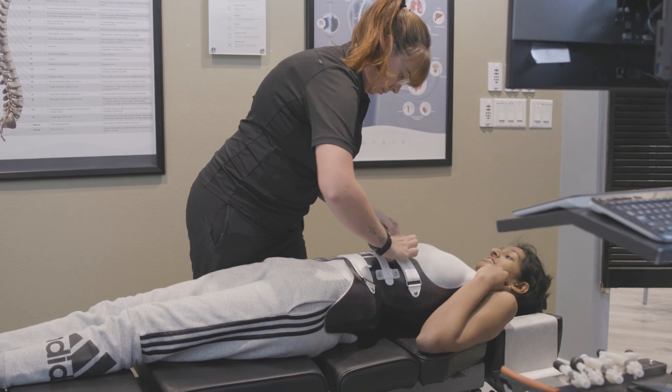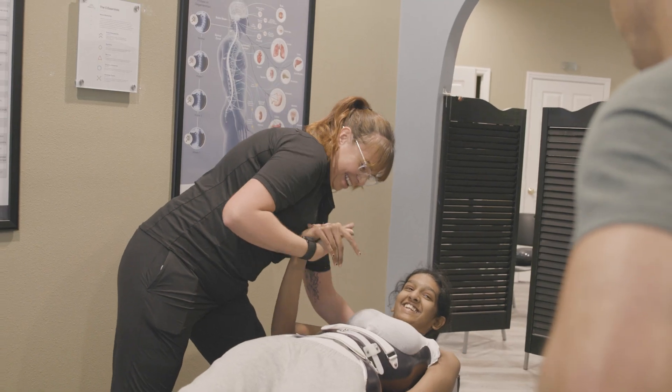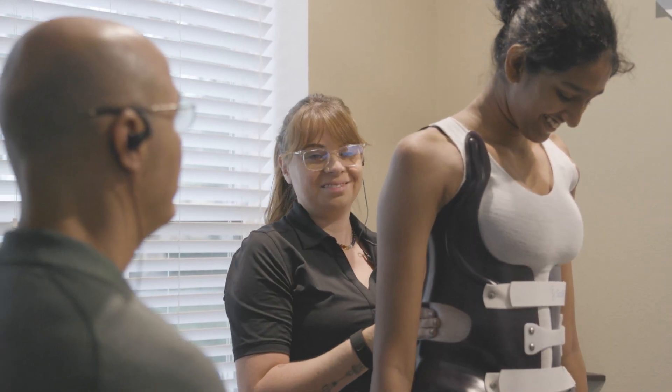With a typical Boston brace, it gets less comfortable as the curve gets bigger — it squeezes, so it's a non-functional approach. Cases often don't get better; in fact, many continue to worsen, giving patients reasons not to wear the brace. If we can address all these shortcomings with typical Boston braces and apply a more corrective brace, we'll normally get much better patient compliance. I find patients who don't comply well with Boston braces comply well with a corrective style brace because it actively pushes the spine into a more corrected position, and that positive result is motivating in itself.